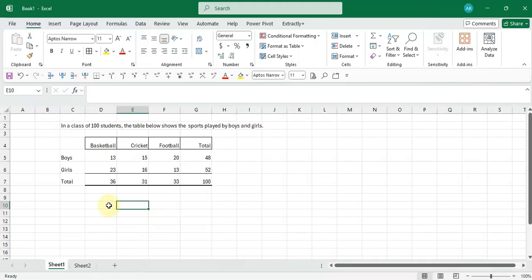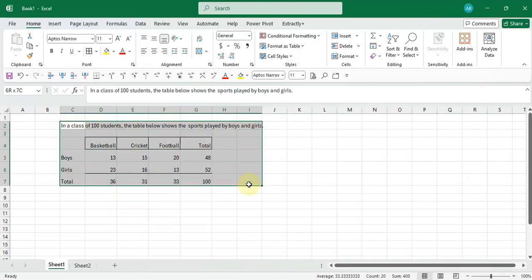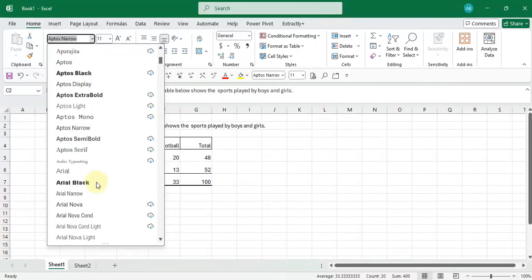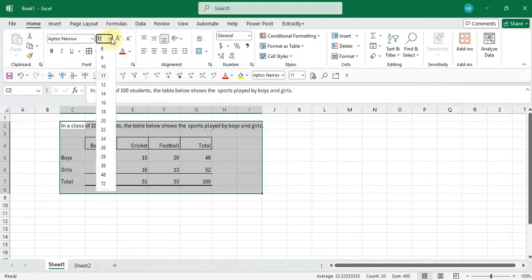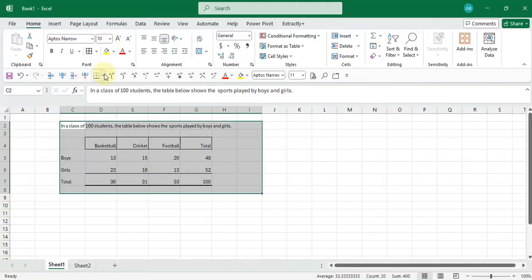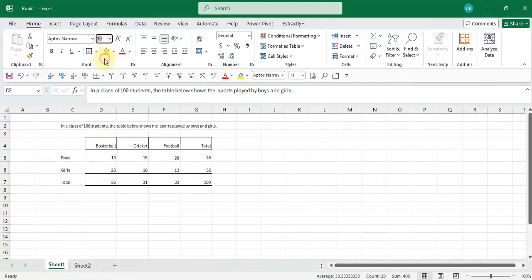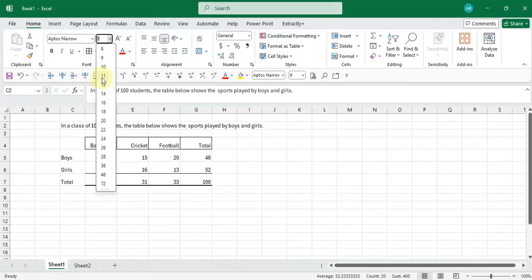The next thing I want to show you is how to change the font and change the font size. If we find that this font doesn't really work for us, we can highlight the information, go to your Home tab. In your font tools again, you'll see a drop down menu where you can select whichever font you prefer, and you can also determine the size that you want to use. So if you want to use a bigger size or a smaller size font.